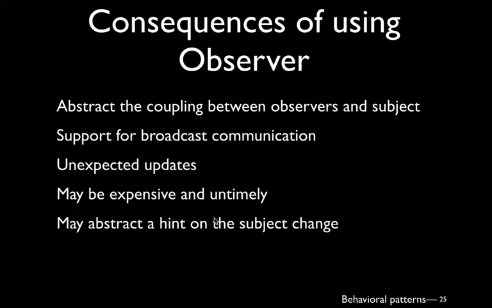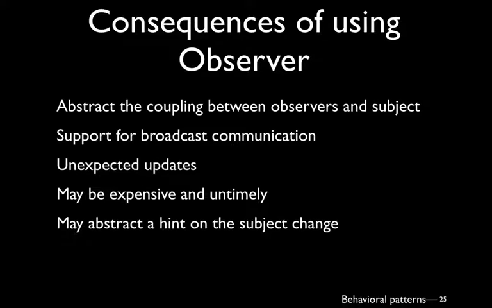So what are some of the consequences of using the observer pattern? Well, it abstracts the coupling between the observers and the subject or the observable. So the essence behind this is really decoupling of both sides. It supports broadcast operation. So as a result, when a change happens, all the observers get notified right away, and that is one of the benefits you get out of this.